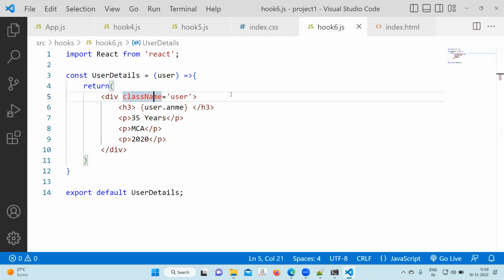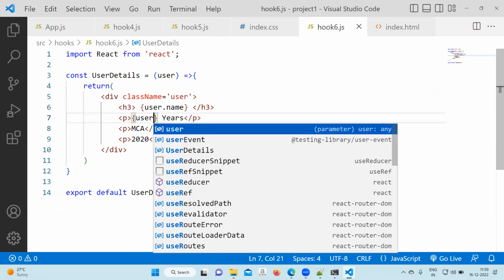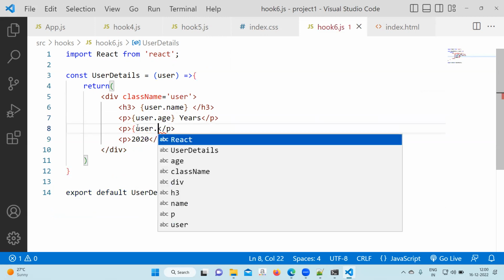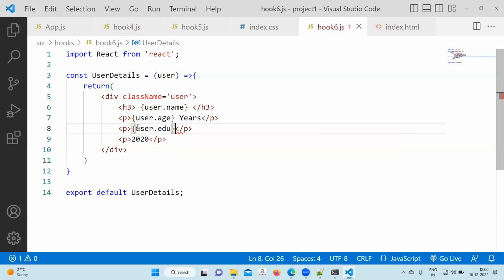See, I wrote here user.name, user.age, user.edu, then user.year.